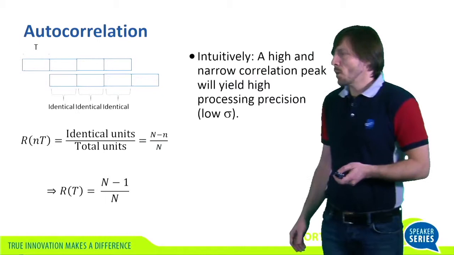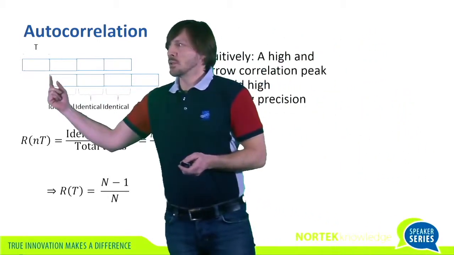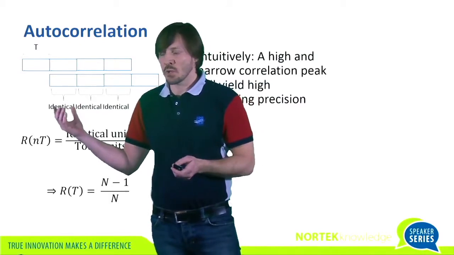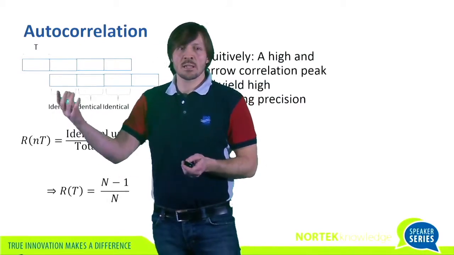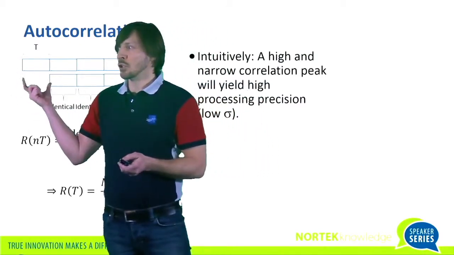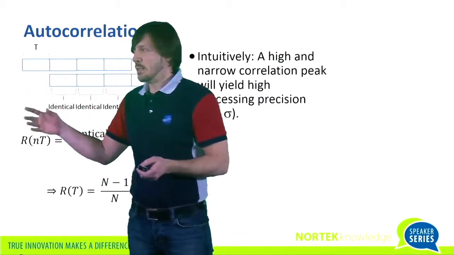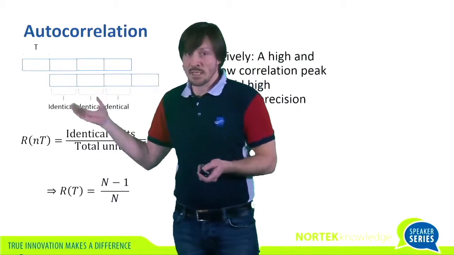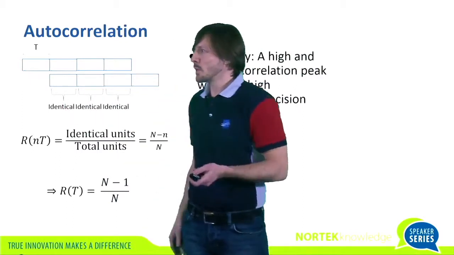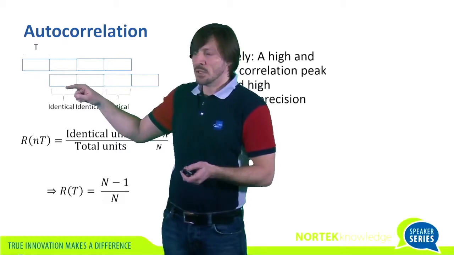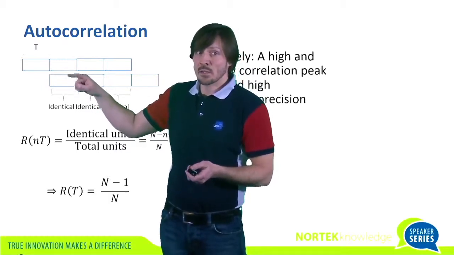So here again, I've tried to draw the sequence of 4 chirps. And I tried to look at the situation where I compute the autocorrelation at a time lag equal to the period T. So I've taken a copy of it, I've shifted it by T, and I'm performing this comparison. That's what the autocorrelation is. So then I'm comparing this unit to that. Now, since I've shifted it exactly 1 period, these are identical.